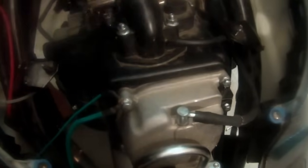That one is no longer required, because what that is, this one here, it would go in there, and it would come up here, and that's an evap unit, and then the big tube came down, and that was the big tube that came in right here. So if you remember earlier, I said that there's no longer a channel here. So no air is going through here or exhaust or anything. So we're gonna take that whole evap system out, and I'll show you how to do that.